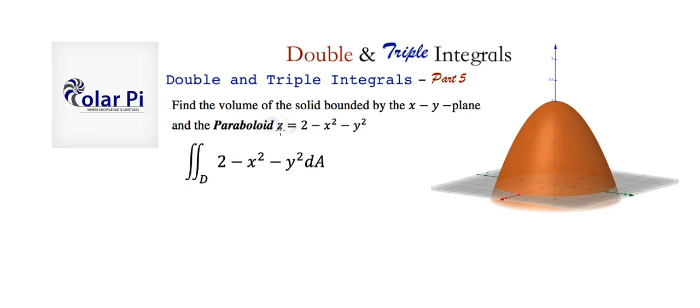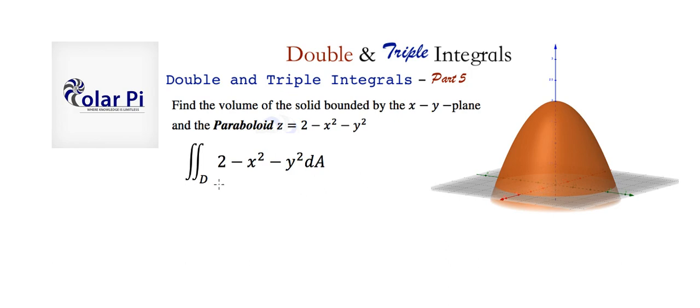If we set z equal to 0 here, we can get the equation to read x squared plus y squared is equal to 2, which means that this circular bottom has boundary given by x squared plus y squared equals 2, so it's a circle. The boundary down at the bottom of our solid is a circle with a radius of root 2, centered at 0, 0 in the xy plane.